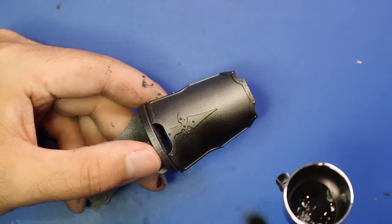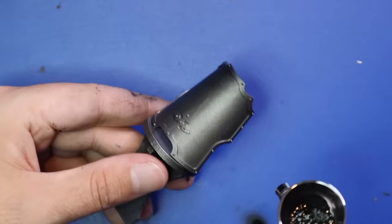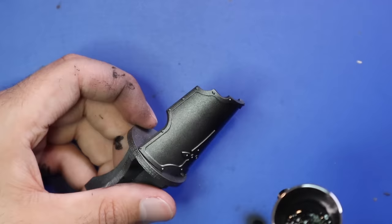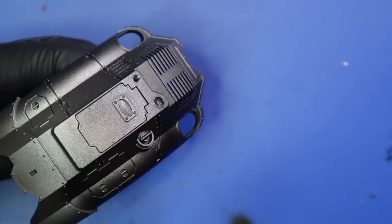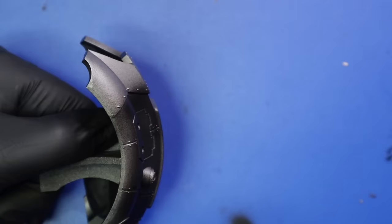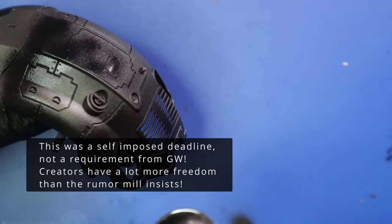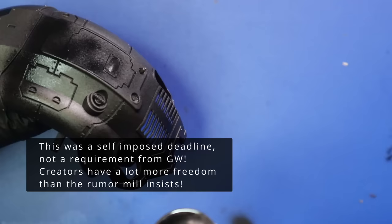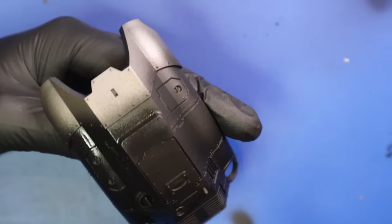For all of the armour panels, I quickly broke out my airbrush. I know I usually avoid airbrushing on this channel to keep videos as accessible as possible - this is the only stage I did with the airbrush. You can of course use a large brush with black paint and get the panels done in absolutely no time at all, but this is just a little bit quicker. I was thinking about using my contrast method like on my Black Templar vehicles, but that was going to take too much time. So I went in with the airbrush, two coats, nice matte black - I used some Armour Painter matte black air paint for nice clean coats.